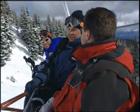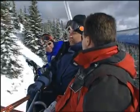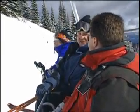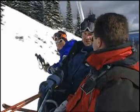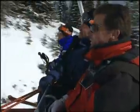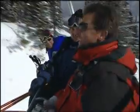Yeah. There's actually a place in Oregon that has some really difficult terrain, and it's open at night, and it's a lot of fun when those shadows are cast across those big bumps on the steeps. It's challenging. Yeah, exactly. You just get some clear goggles or some clear lenses on your sunglasses, and away you go.